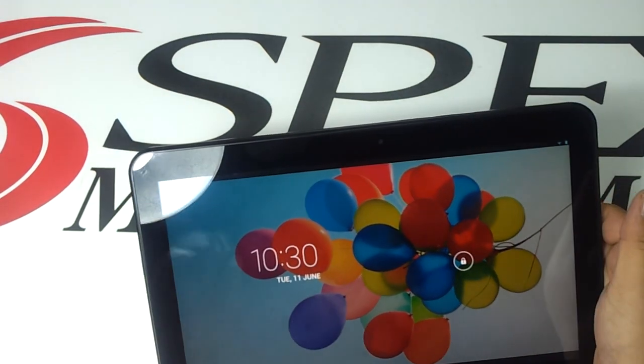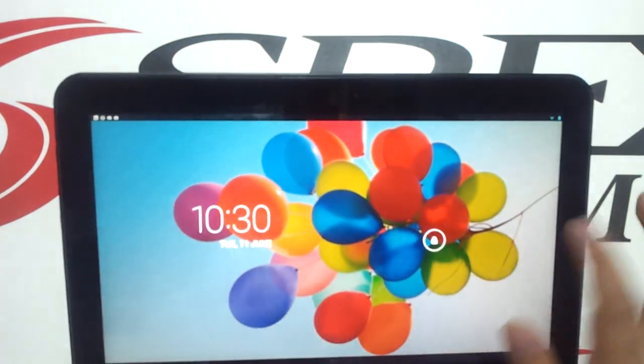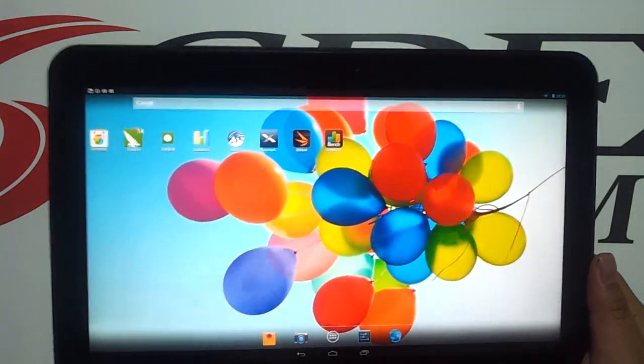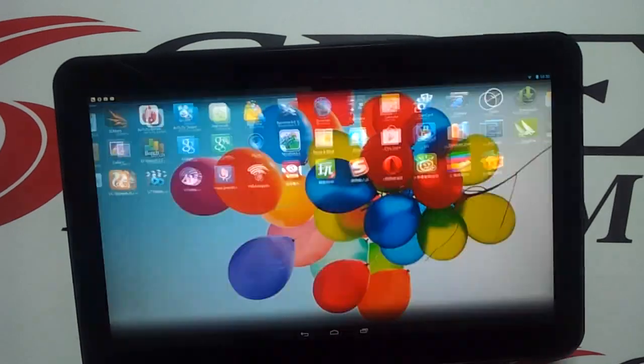Now we turn on the light. Now we check the tablet. First we can see the desktop of this mobile device.